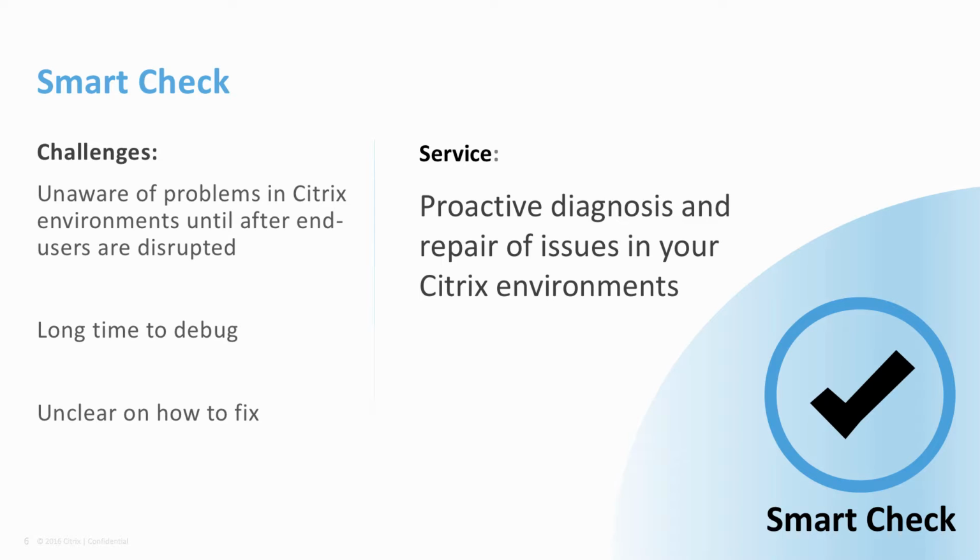Next, let's move into Smart Check. One of the issues that we hear about from our partners and customers is that it's really disappointing to uncover an issue with a Citrix deployment only to discover that there's already a known solution for it. So what Smart Check does is it provides proactive discovery and resolution of issues on your specific Citrix environments before users are impacted.